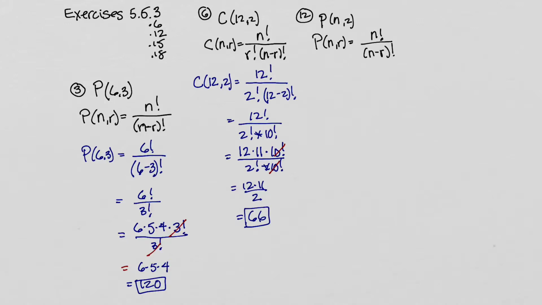In problem number 12, we are asked to compute number of permutations in objects taken 2 at a time. That means out of a total of n objects, we want to arrange 2 of them at a time. So we'll start with our formula for permutations of n objects taken r at a time, and let's start replacing our numbers. So we will have the permutation of n objects 2 at a time. This is going to equal, our top number is the total number of objects that we have, n factorial, and the bottom number is going to be n minus 2 factorial.